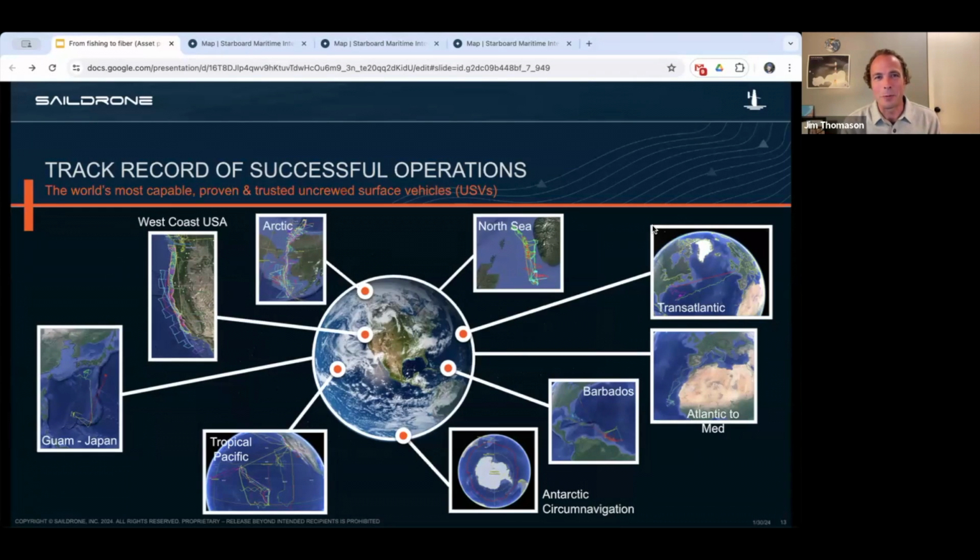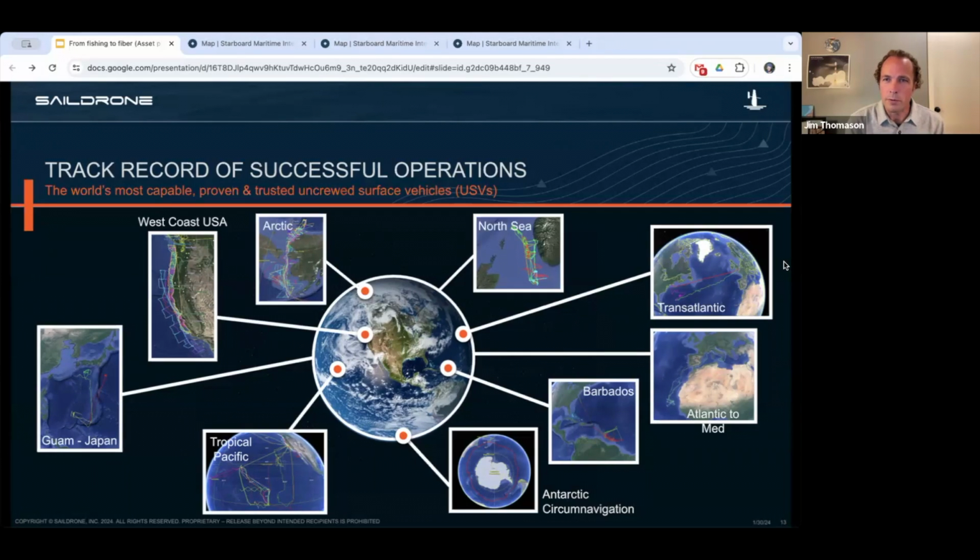So a little bit more about what we do. As I mentioned, we have a global fleet of uncrewed surface vehicles, 3 different classes. I'll go into some details later, but we operate all around the world. We have done missions from Antarctica, around the Pacific, the Atlantic, every major sea around the world, throughout Asia, as well as North and South America. So it's a growing fleet. We continue to build more.